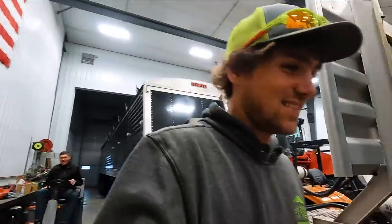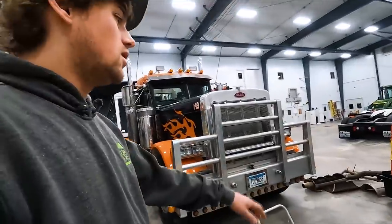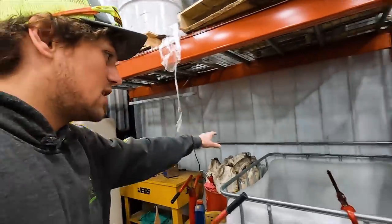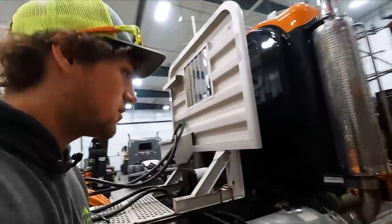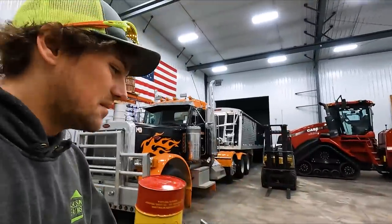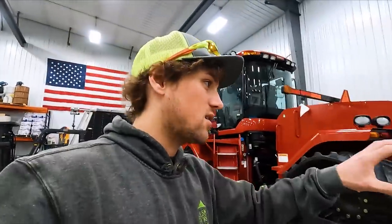Wow. Clear the way. Come on, Martin. Are we going to be able to get through here? I don't know if you noticed, but I did clean up this area quite a bit. Reorganized, moved a bunch of 55-gallon drums up there out of the way that we no longer use, and put a big tote here for our oil filters, and cleaned up this whole area. Through fall, and really all summer long, stuff just kind of gets piled around the shop because there's more important things to do. But then you come to the winter time and there's no space and no clean areas in here.